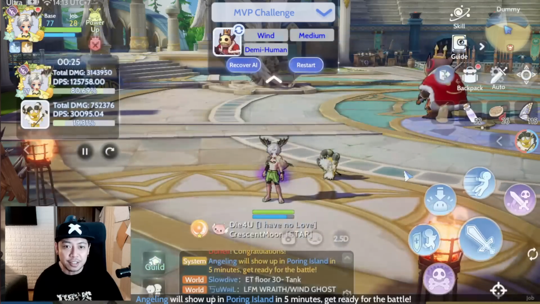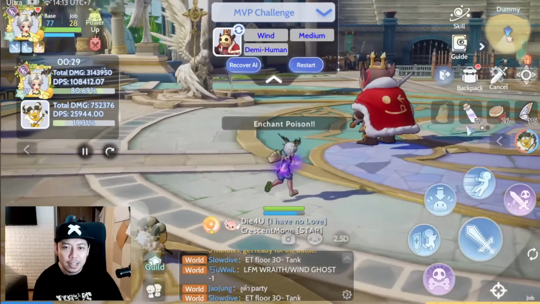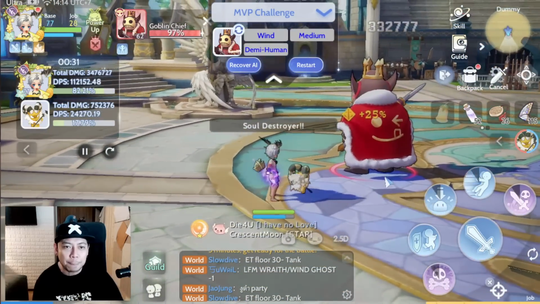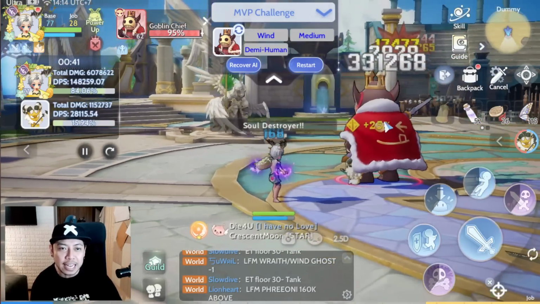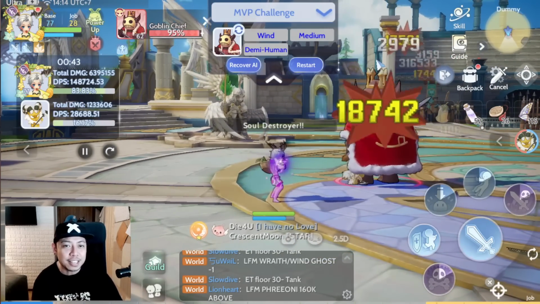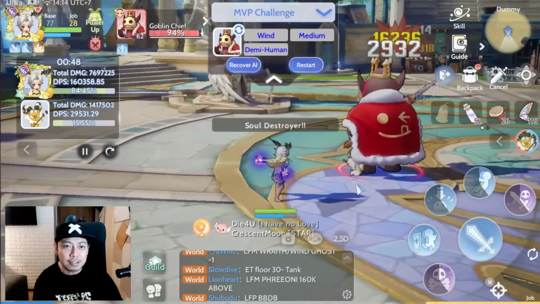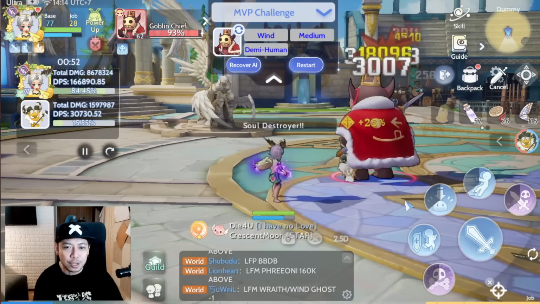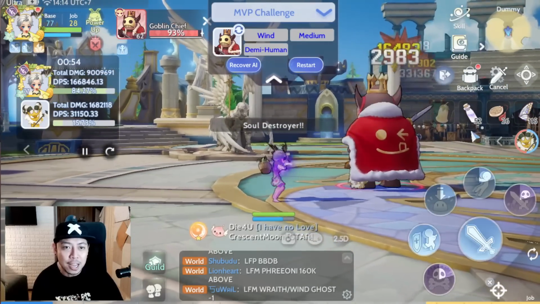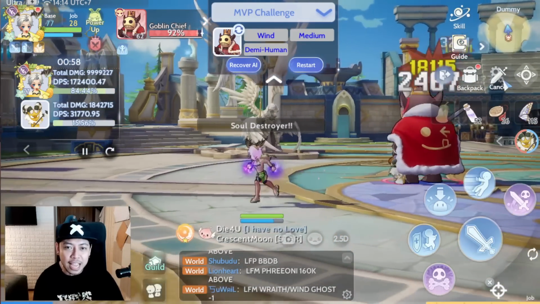Okay, 260,000. If we're going to be adding, let's take out our corrosive poison as of now to see. Let's just see the difference. If we'll be adding enchant poison, okay, how much do we deal right now? So we now deal additional 25%, and it becomes from 270,000 to 329,000. No buffs, just enchant deadly poison and enchant poison. Okay. Now from 330,000, 328,000.